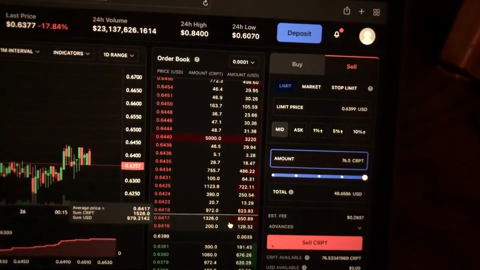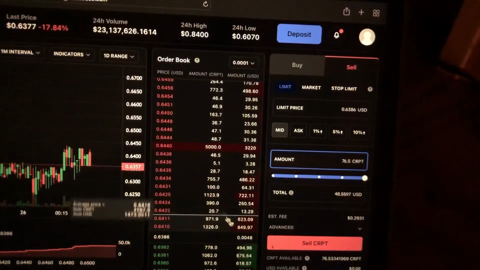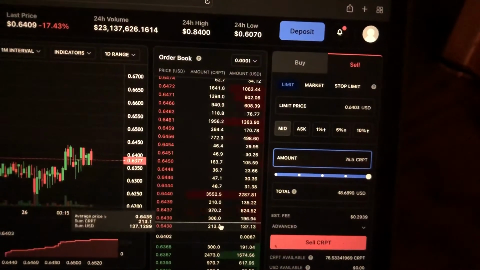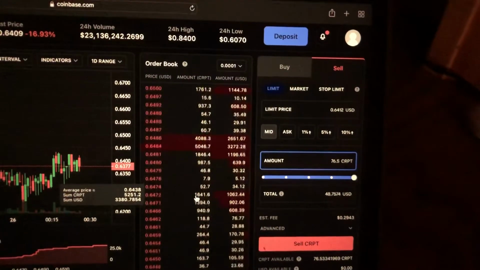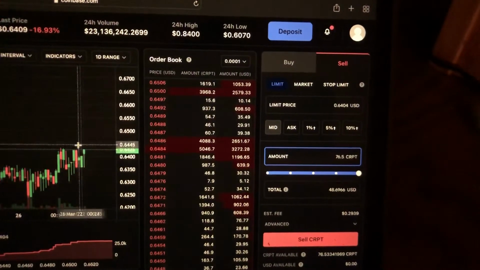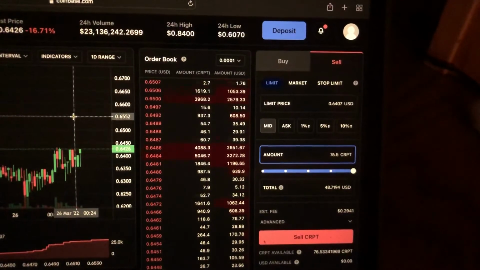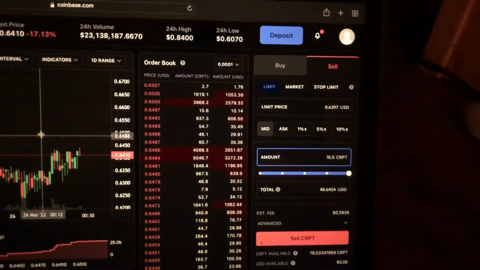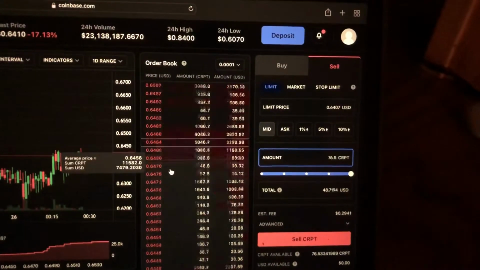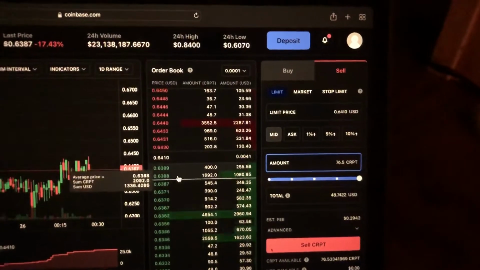If you come down here, this is actually going to be fluctuating more because this is where the prices are at. This is where people are buying and selling, and it's going through, going through. Up here, it's going to take longer to get higher up to 65 cents. So you're going to see these orders floating here for a minute because it takes longer to get up a couple cents than it does to get a fragment of a cent.